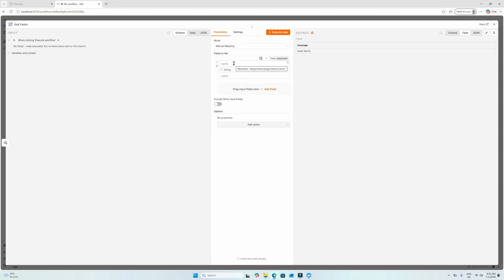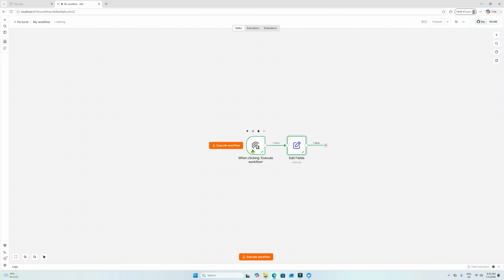The name will be message, and the message will be hello Ana Maria, and we will execute this step, and the message was sent. We will close it and we can just start here, or we can say execute the workflow, and we see two green check marks, meaning that the workflow ran successfully.